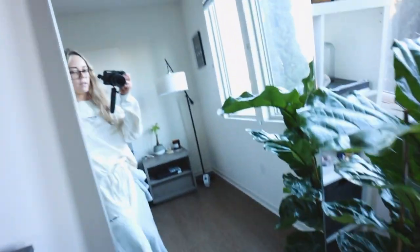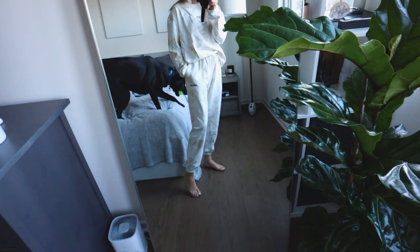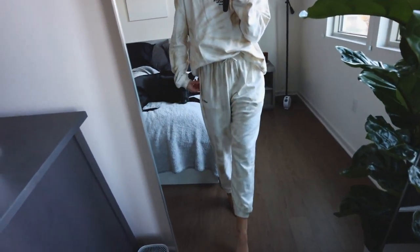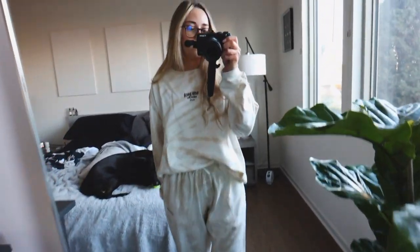Okay, I already started trying these 3 on and forgot to show you guys. I'm so sorry, but I do still have this one on, so let me show you guys what this one looks like. This one is really freaking cute. I got the joggers in a medium. I could have easily sized down to a small, but I feel like the sizing isn't too different between the medium and the small. I just feel like it's less fitted on my legs overall, but I am a 26, 27 for bottoms.